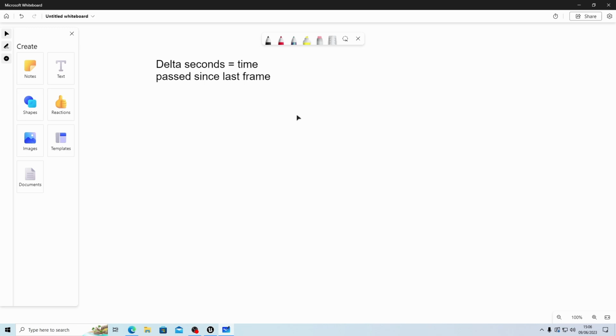Obviously you can lock your frame rate, so you will get pretty much the right frames per second. Now obviously if you try and lock it to 240 and your computer can't handle it, it's not going to work. But if you lock it to 60 pretty much most of the time, and 30, yeah, a bit more, but it all depends on your computer. So rather than having to do that, the easiest way around is to use this delta seconds, and this will allow you to calculate exact values per frame so that you can get exact values per minute, per second, whichever way you want to do it.